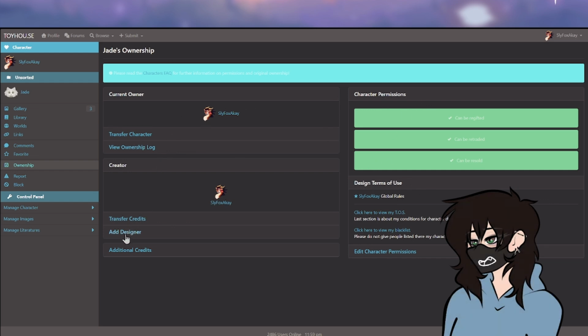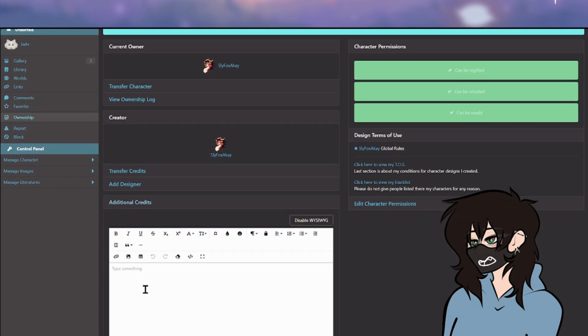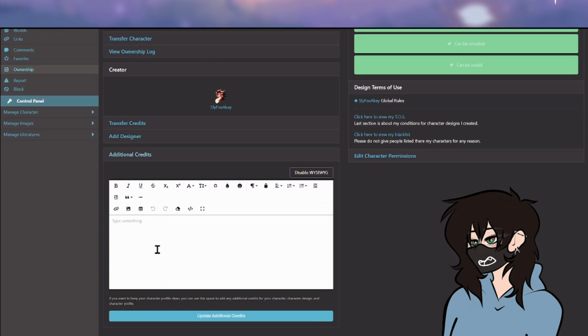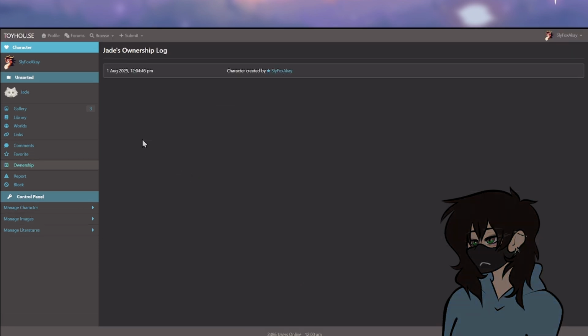You have the option of adding an additional designer in case maybe you redesigned the character at some point, or if you have any additional things you would like to say about credit, you have a text field here you can update. Be aware that people can see this, not only for sake of seeing who made it, but also what happened to it. Via ownership log, you can see what has happened to this character.